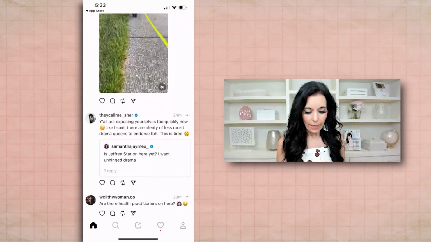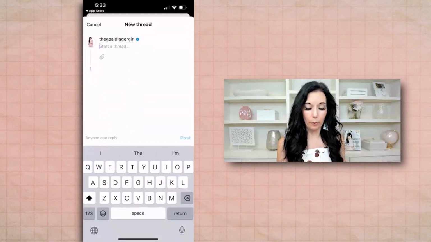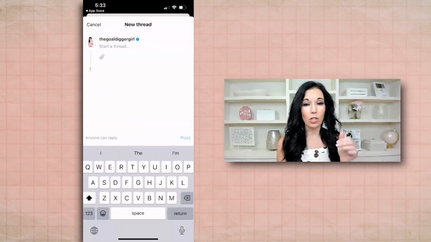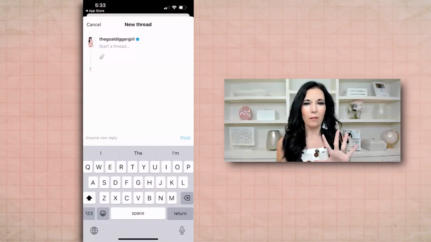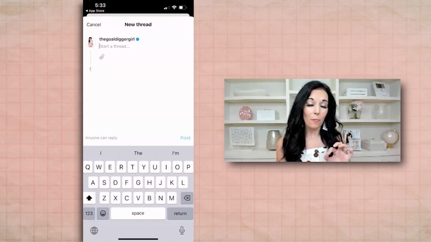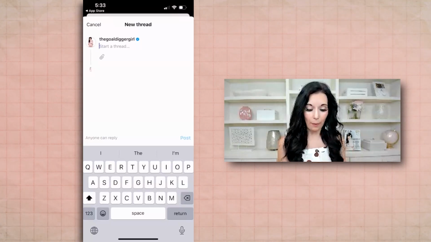Okay, so you can kind of see the feed now. Right here, you can search for people. Right here, you can create a post. So you can attach a picture. You can attach a video. I think it's up to 5 minutes for the video. You can type up to 500 characters as of now. You can put links in here and it'll actually populate the link.